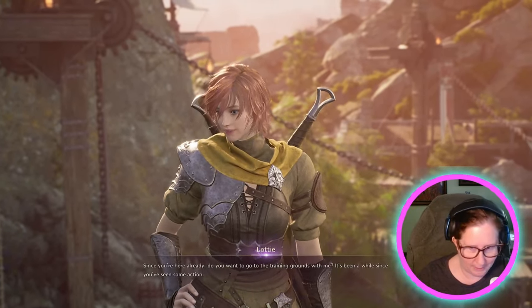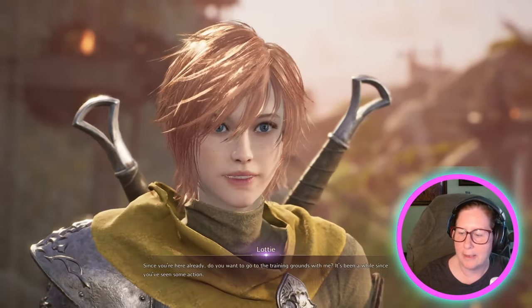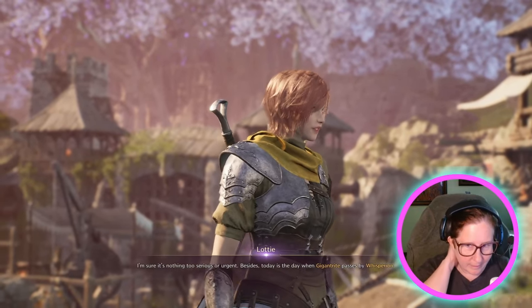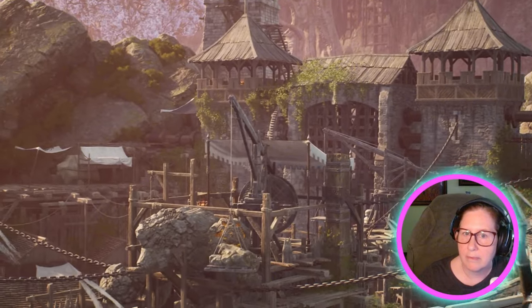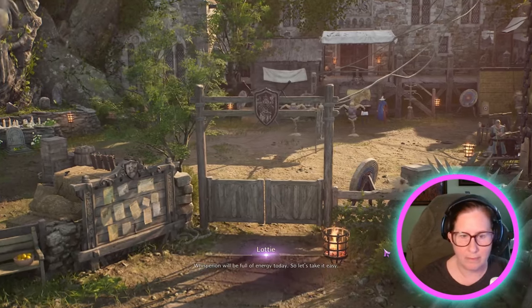Since you're here already, do you want to go to the training grounds with me? It's been a while since you've seen some action. Okay, thank you. What if we're late? I'm sure it's nothing too serious or urgent. Besides, today is the day when Gigantrite passes by Whisperian. Yes, we just saw him. He'll be full of energy today. So let's take it easy.